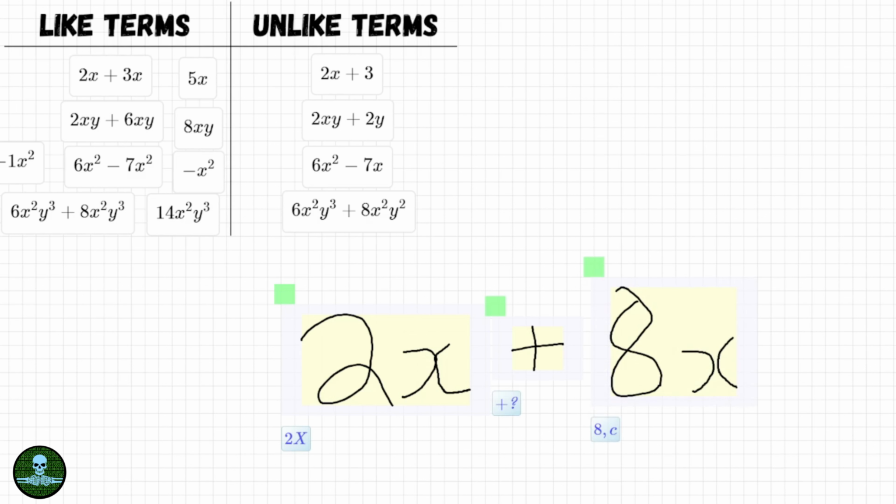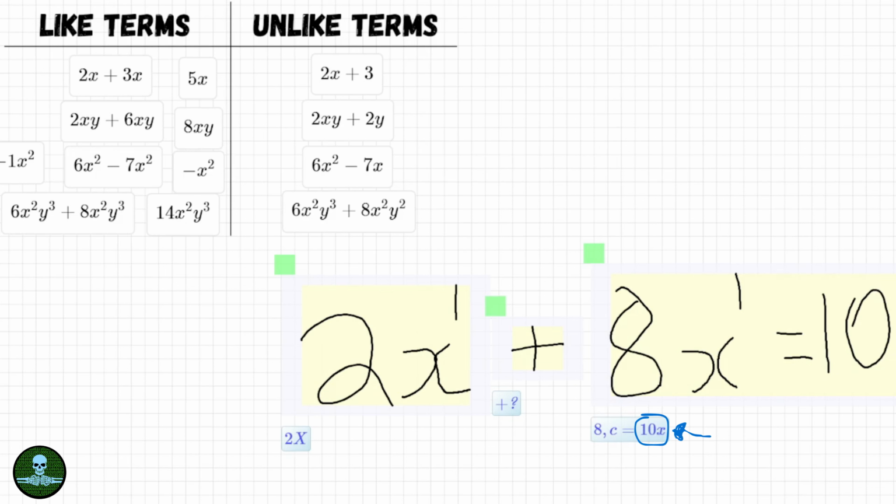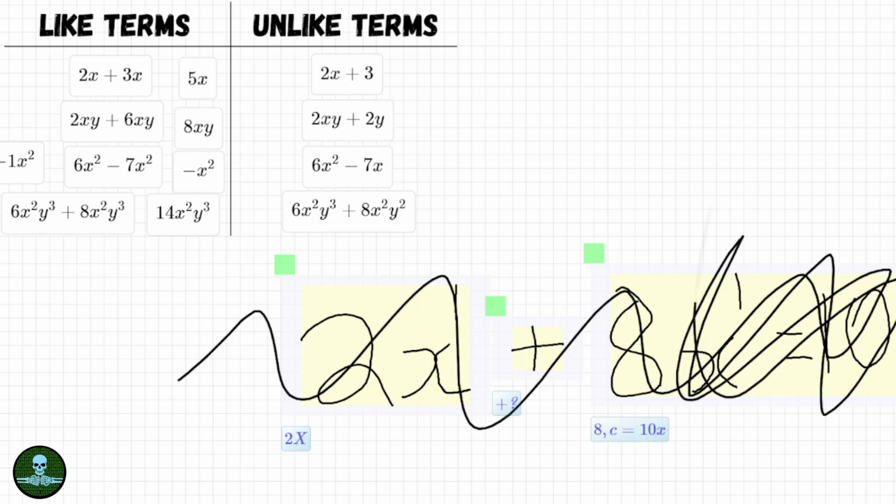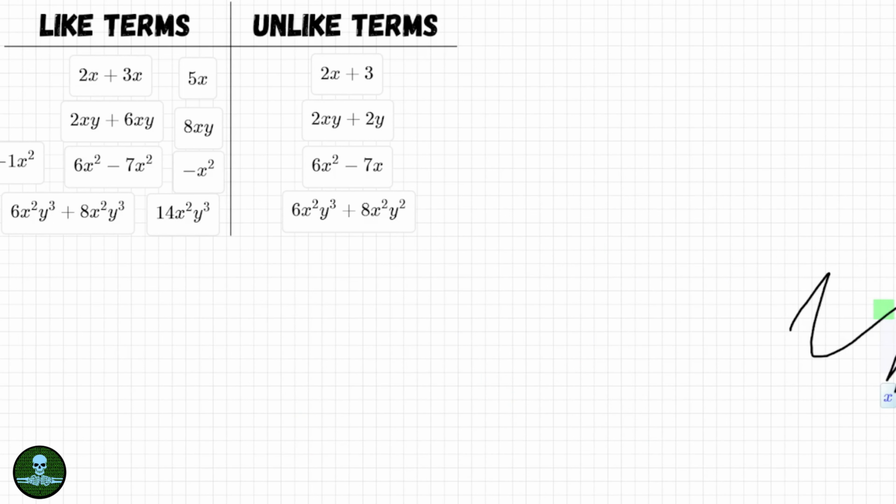Well, you can because they have the same variable. And they are raised to the same power, as this can be 1, this is also 1. So they are raised to the same power. Just remember, something raised to the power of 1 is the same as the value itself. So these are the same. So what would this equal? Well, this would equal 10x. Alright, that's the first example. I mean, this is very straightforward. So if you understand the gist of like terms, everything will seem very, very simple. Remember, you can't combine unlike terms by addition or subtraction.